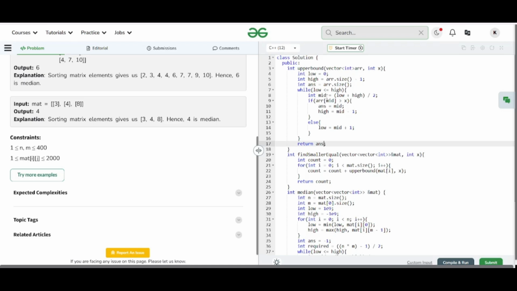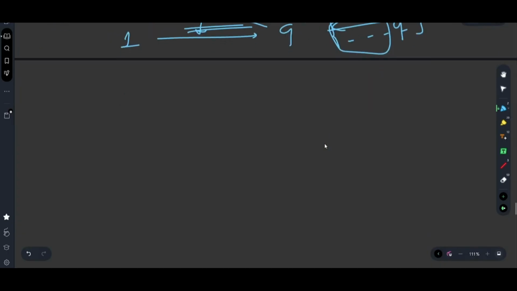So low is less than or equal to high. You find out a mid. If the mid is greater than x, then this might be the answer. Take it, reduce the search space, because obviously if you find something which is more than x, you have to find a smaller number which is still more than x. And if you find a number which is less than x, this is not the first element greater than x, so you have to go to the right in the search space, and at the end you return answer. So this is the overall algorithm.